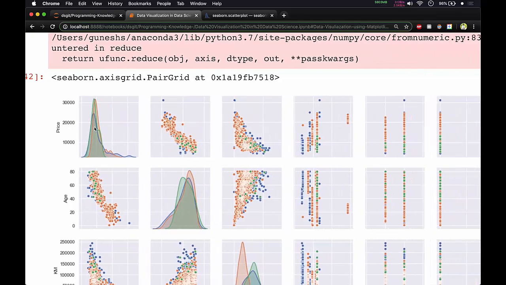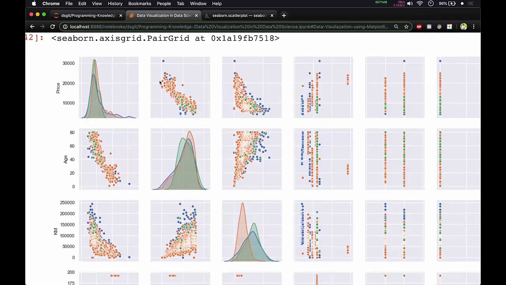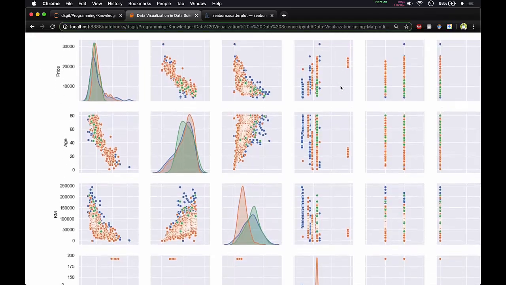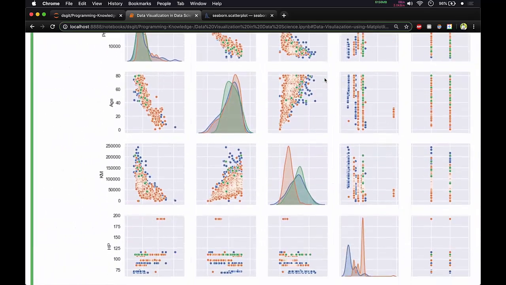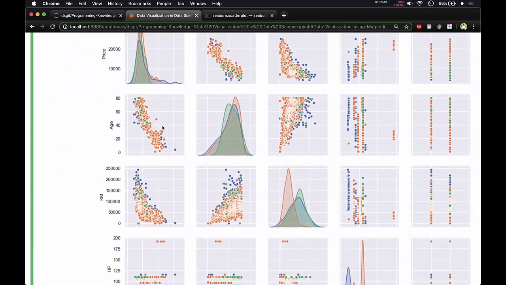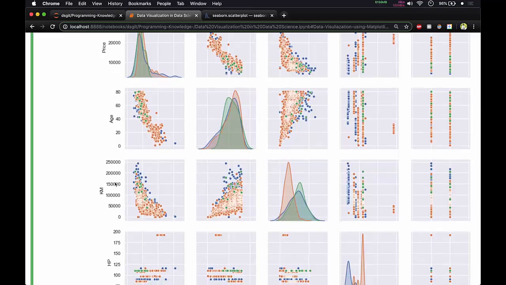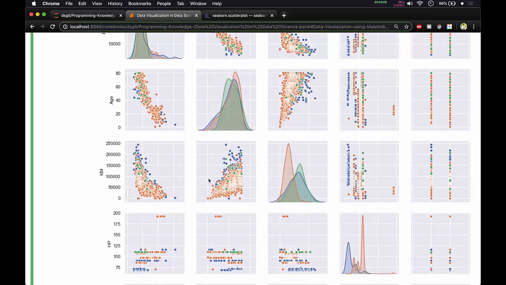In the same way we can see the pairwise relationship for all the different variables. So price versus kilometer, then you can see price versus HP. In the same way we can see age versus price, then age versus kilometer, then kilometer versus price, like that.